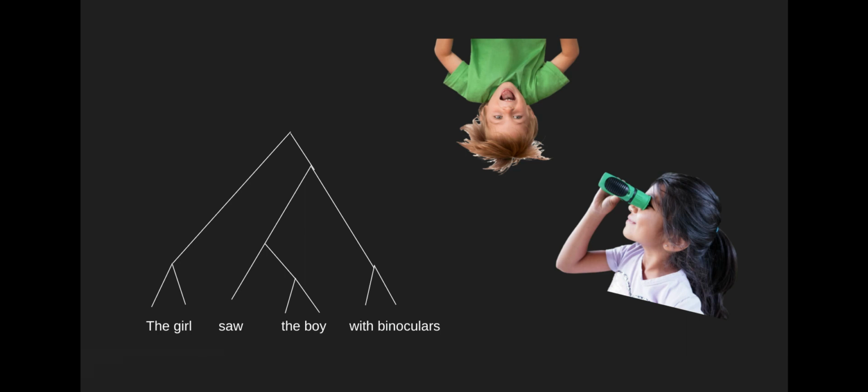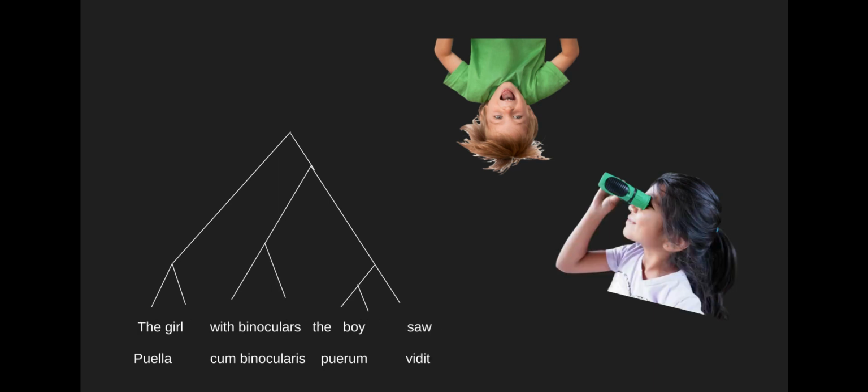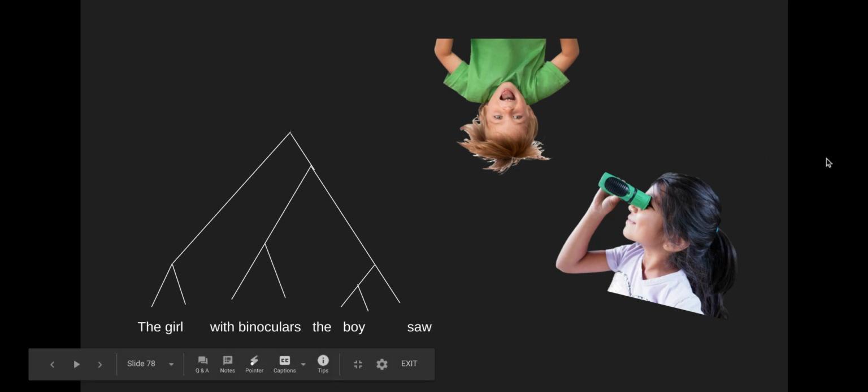When we left off, I was just pointing out that even though different languages like German and Latin and English can seem really different from one another, they're actually not all that different. So even though the order of the words that come out of different speakers' mouths might be different, underneath in this invisible structure, the relationships between these little forking branches are the same. They've just been flipped one way or the other. So take a sentence like "the girl saw the boy with binoculars," render that in Latin. Really, all you're doing is just flipping this big chunk of the tree here from left to right, and that's all there is to it.